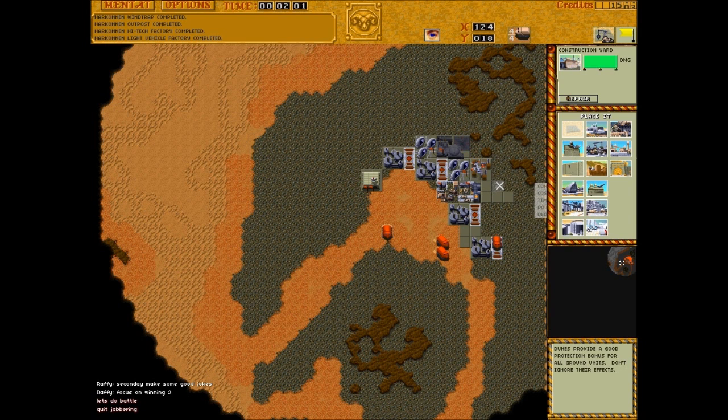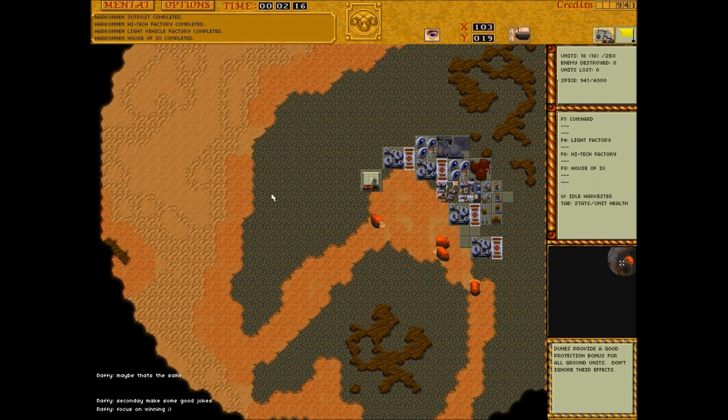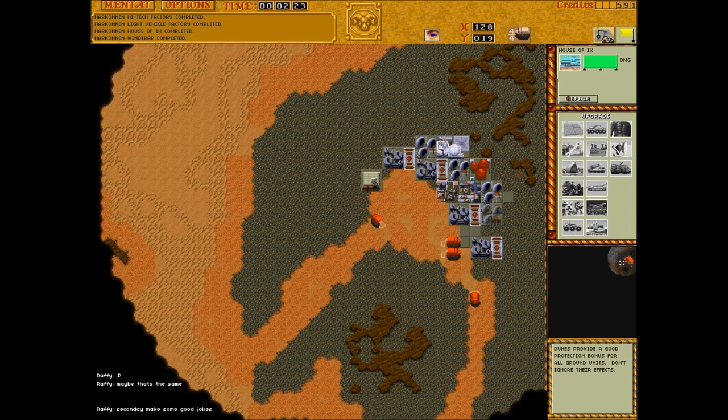I have the carryall out. You see, now I need the wind traps. Bloody hell. Let's make another one, and another, just to have a surplus. I need power. Right now I can't operate. Let's see, MTP research 300, that's expensive.